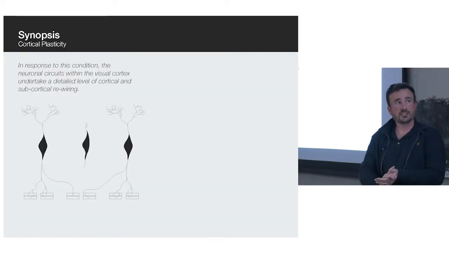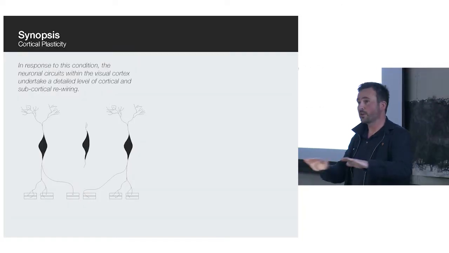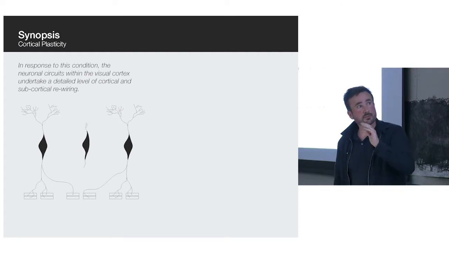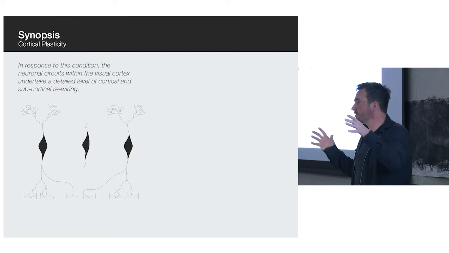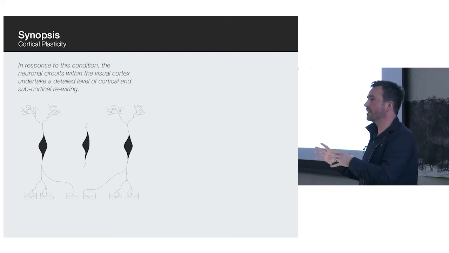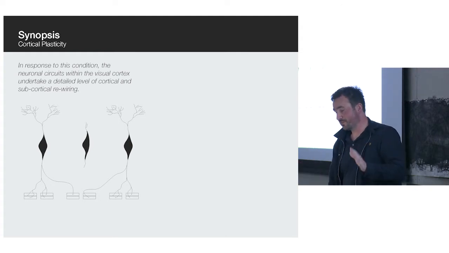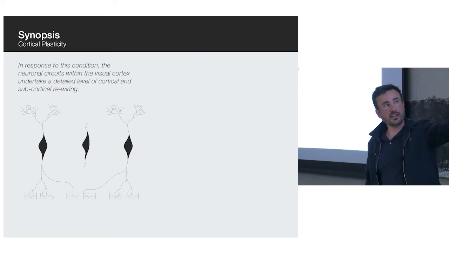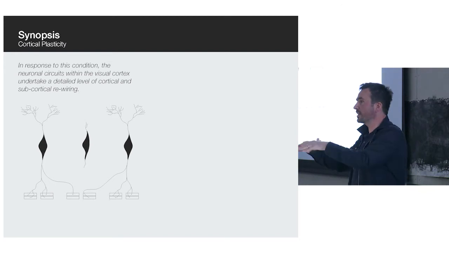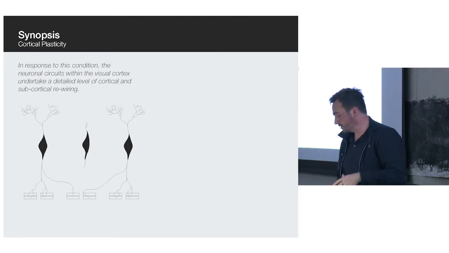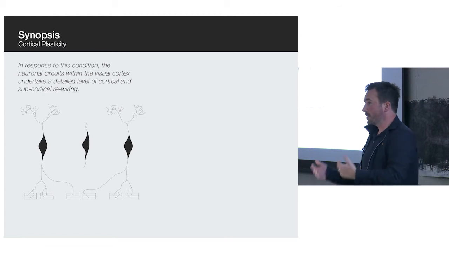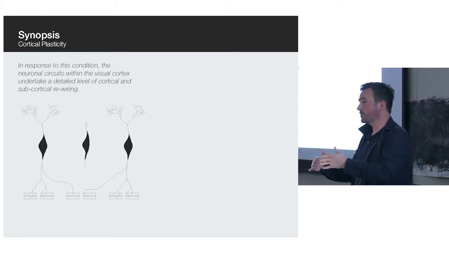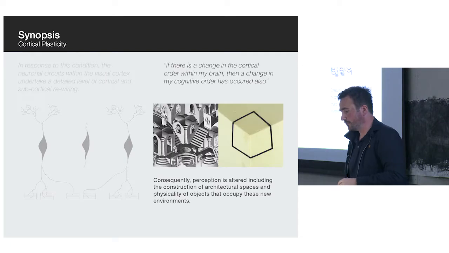Now, the response to this, as part of the cerebral cortex, don't worry, I'm not going to go on too long about this, is that around the damaged area, the neurons of the brain will branch out and make new connections, which is fascinating. It's really cool, and it's called dendritic sprouting. You can see the damaged area in the middle, and the neurons either side will branch out, and that's how we restore some function. Stroke victims will often have some functionality restored through that process of the brain rewiring itself.